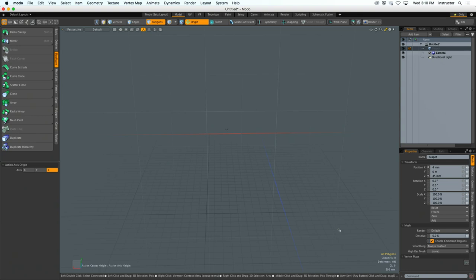Another thing that we have to get really good at, and I want you to practice with me, believe it or not, is making perfect circles. Okay? Think about it. For our train this week, we need to have a couple perfect circles, right? A wheel is a perfect circle. Making a perfect circle inside of Modo is not hard, but there is a little bit of a sequence that we need to follow. Let me show you what I'm talking about.